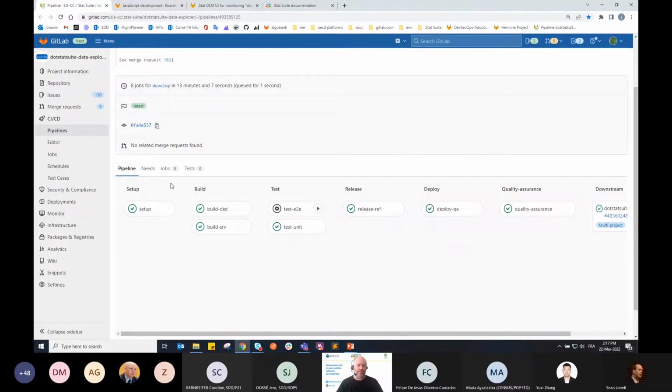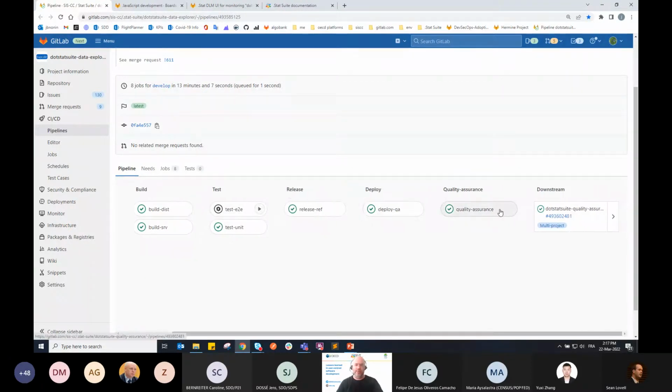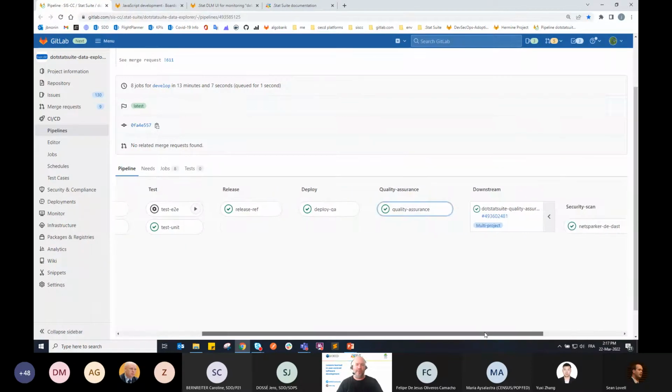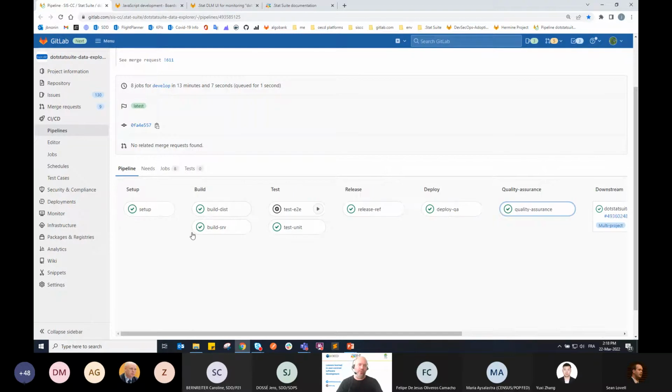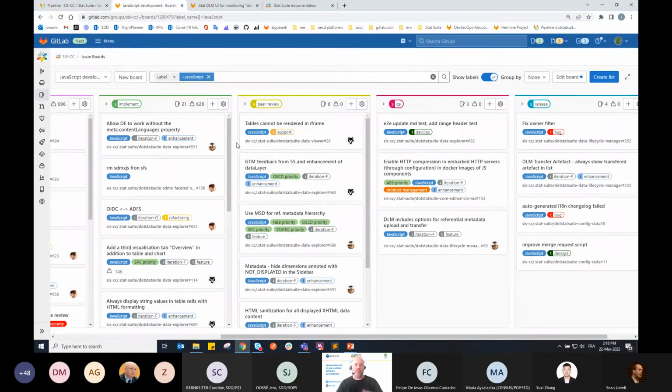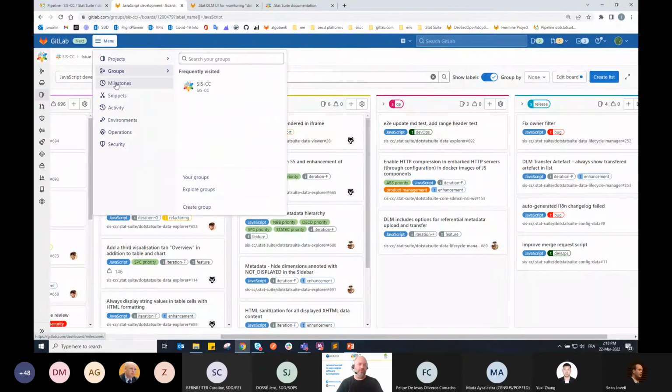So you see these different steps: build, test. You have parallel tests for unit tests. Then you can trigger manually integration tests. Then a deployment that will trigger another quality assurance step, which are the security scans: dynamic security scans, static ones. If something has raised a red flag, it goes back to the step before in the process for checking what the issue is and so on. And then it goes to release. It means it's ready to be part of the new version of the .stat suite.